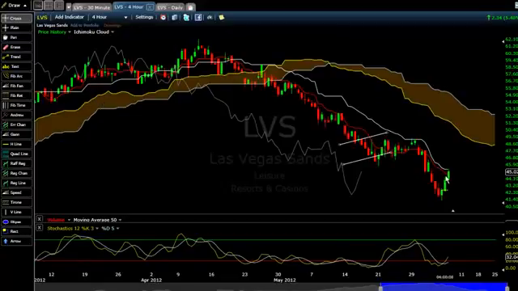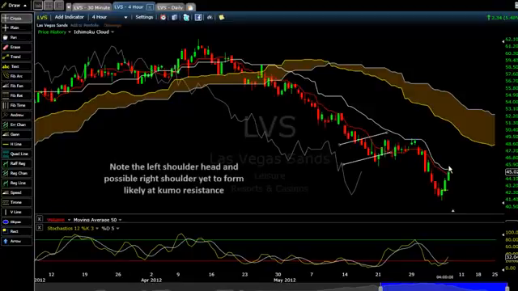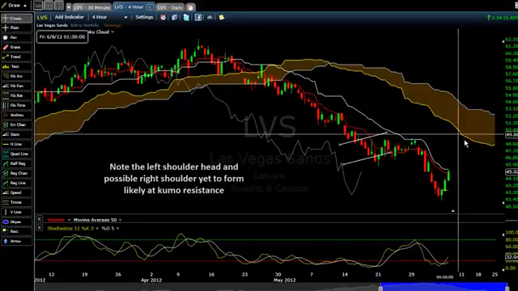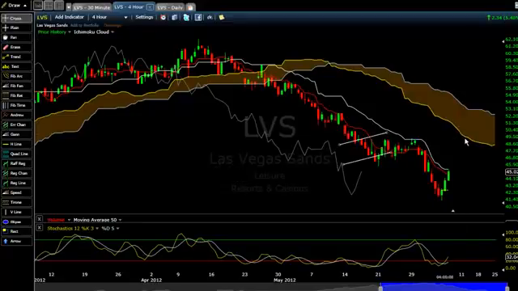Okay, I'd look for this to be a Kijun cross here, where price would pass through Kijun and close above. That would be a Kijun cross. We got stochastics oversold and crossing. And then I would look for a TK cross to the upside. Then I would look for resistance up here at the 48, 49 area, which is where that shows up on Goat's chart.